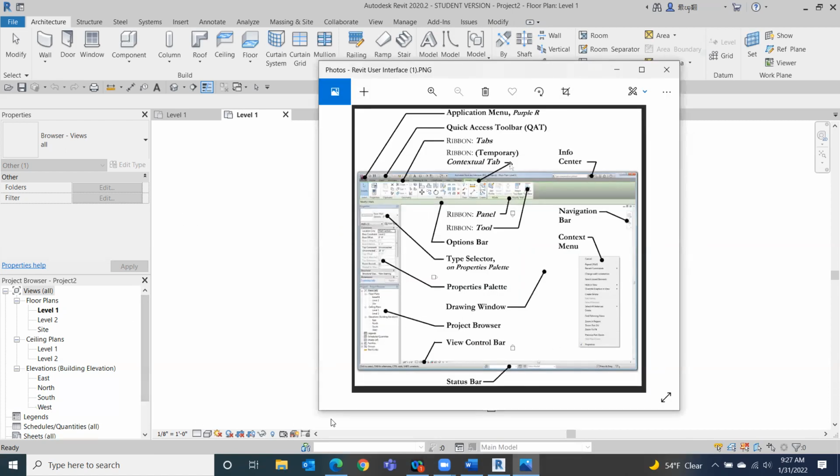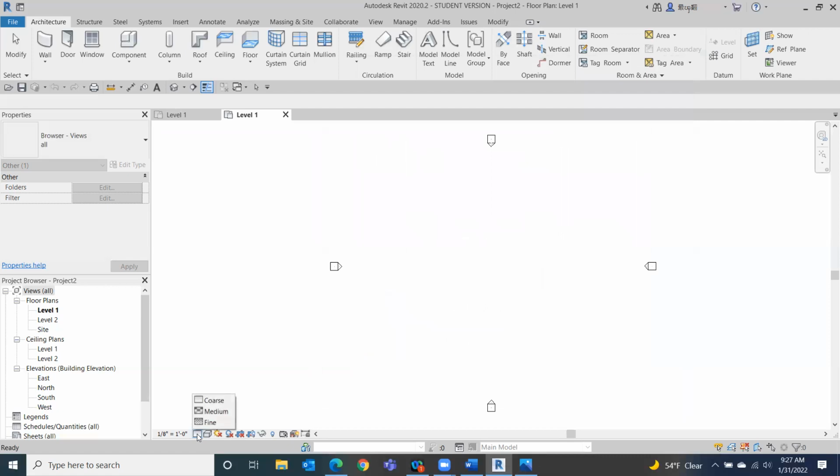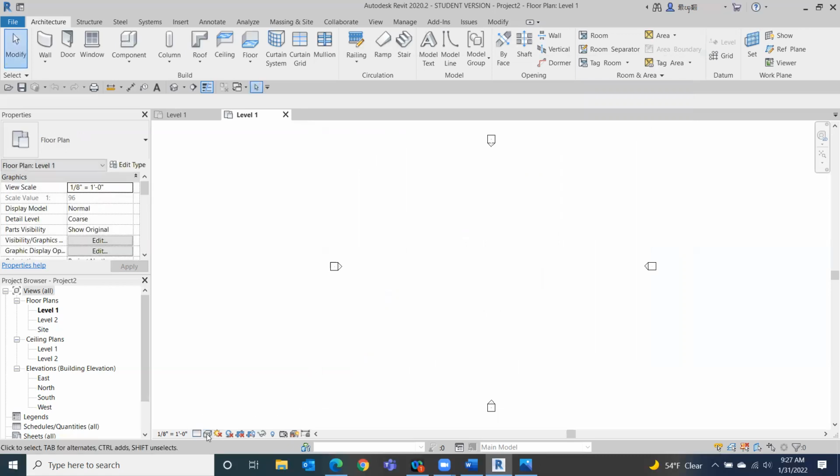So project browser kind of drives everything. We'll play with that a little bit later today. View control bar is one that you're going to be using a lot. If we look down on the ribbon right here, this is the view control bar. A couple of things that we're going to be looking at: first off, this shows us if we want a coarse, medium, or fine type of drawing. As we draw the walls, I'll show you how those develop there. This is another big one that you'll hear me use a lot, visual styles. There's different ways that we can see our drawing, and as we get the walls up, we'll do that.